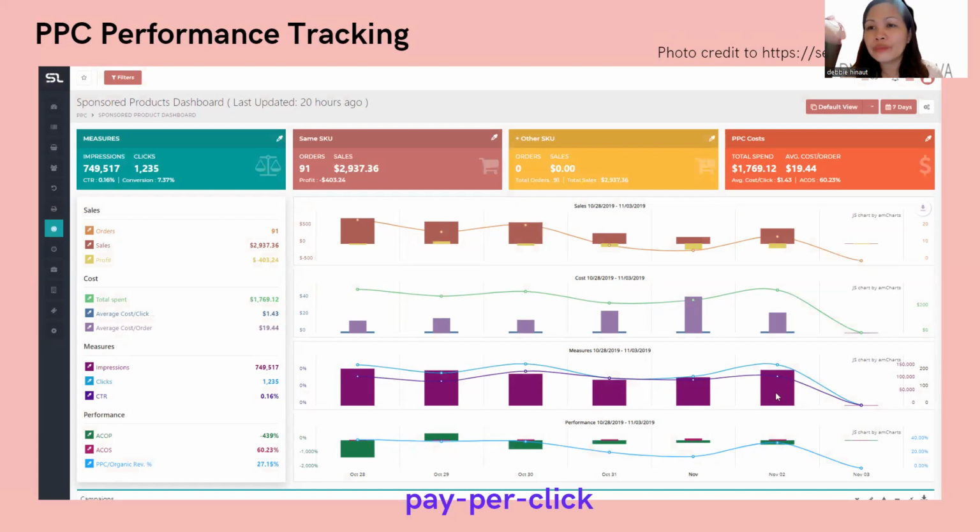The performance of your PPC. So, sa listing, kasi pag meron tayong mga online or e-commerce platform, ang gusto natin is makikita tayo agad on the track. Makikita tayo agad ng clients, ng customers. So, meron tayong keywords, may listing optimization. So, kailangan natin i-optimize yung mga listings natin para makita tayo ng customers. Kasi, halimbawa sa Amazon, you have so many competitors. Marami tayong mga competitors sa Amazon na nagbebenta of the same kind of products.